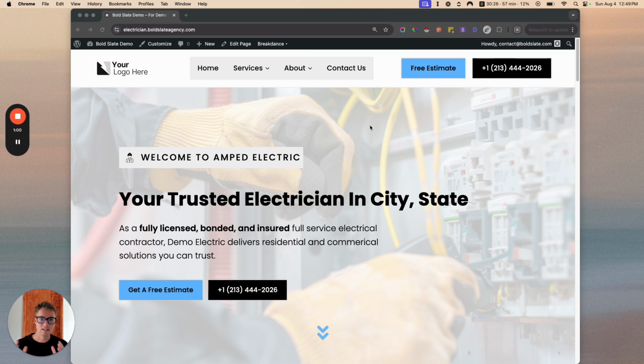So I have a demo website that we have built that kind of touches on all these points. We're always improving our website designs, but this is the current iteration for 2024. It's optimized for SEO. It's got location pages. It's got pages for each service. It's got all the bells and whistles to convert customers quickly. So I'll start off here.